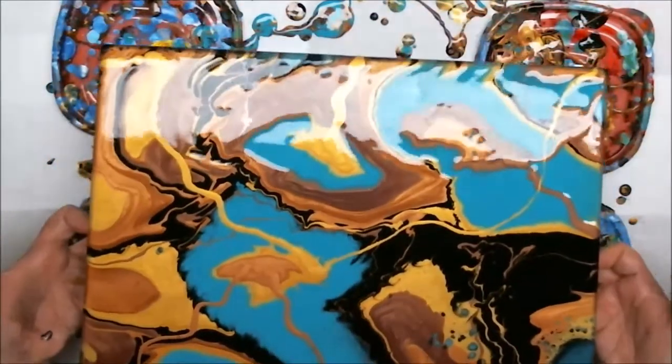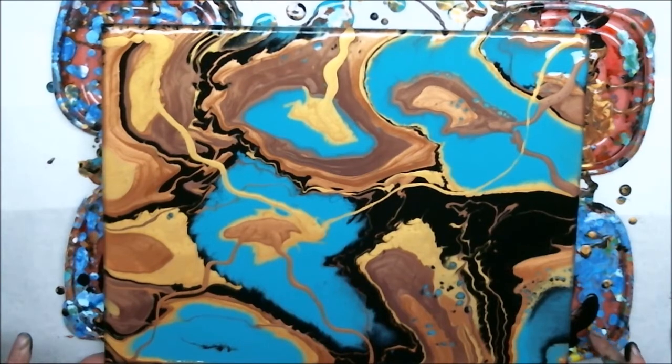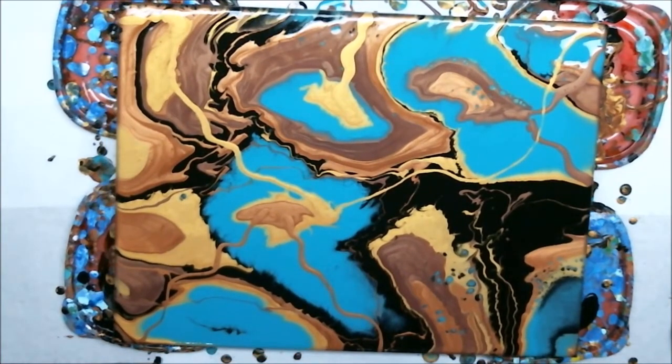And I'm gonna give it a drop. The drop does two things. It takes some bubbles out, gets them up to the surface, and it will even out the paint, especially on the edge. Oh, that is fantastic, I love it. So this is for Pat Payne. I'm not sure what I'm going to name it yet, but you'll know because it'll be in the title of the video.